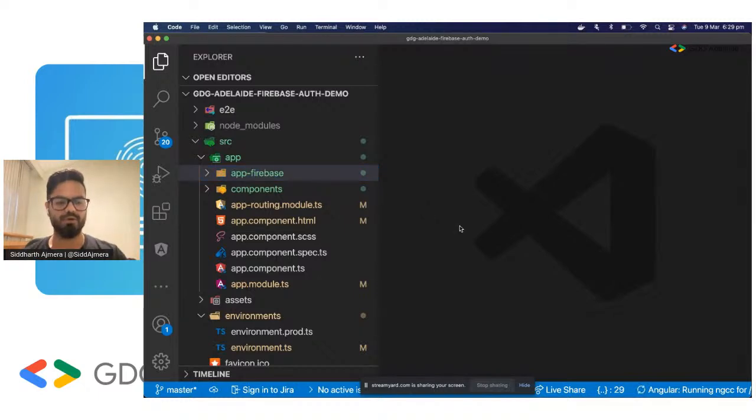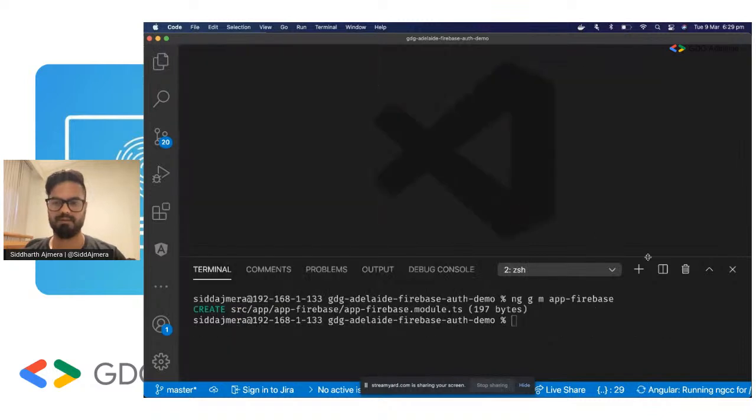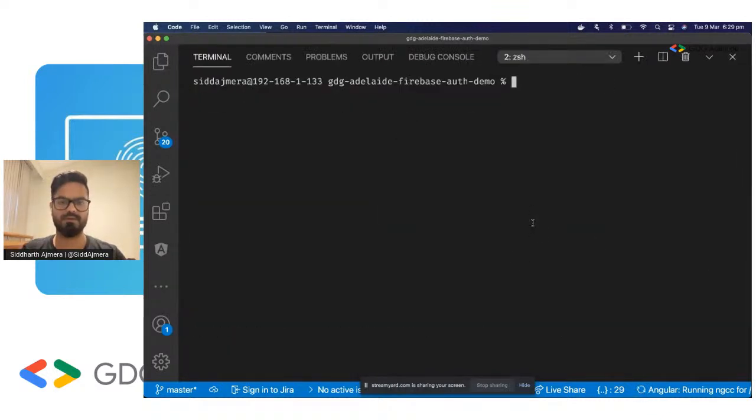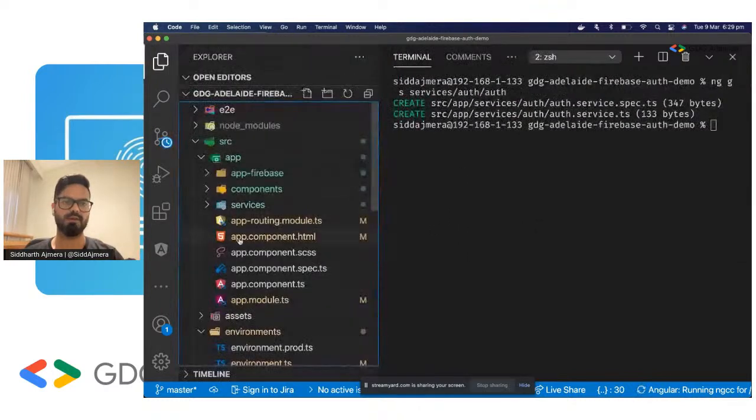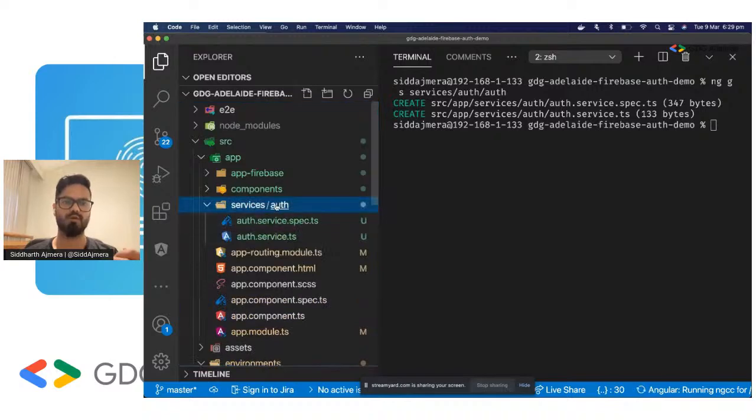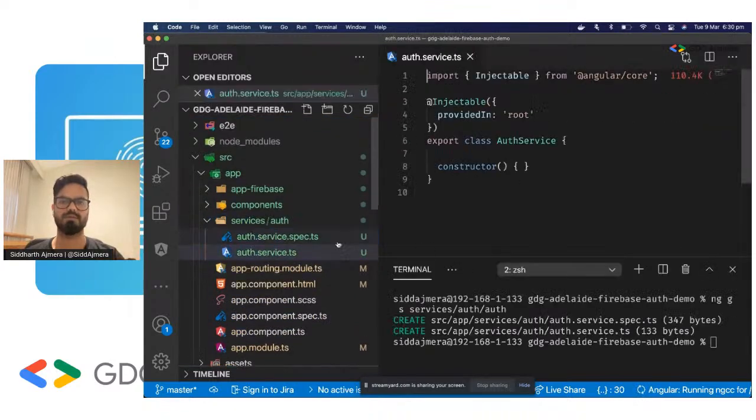All right, so in order to create the service, let's clear the console and I'll do ng generate service. And again, like components, I like to place most of my services inside a services folder, and I'll create an auth folder as well. So I type in auth/auth so that it creates an auth folder, and inside that it creates the auth service for me. As soon as I press enter, it might have created a services folder, an auth folder inside that, and the auth service right here.